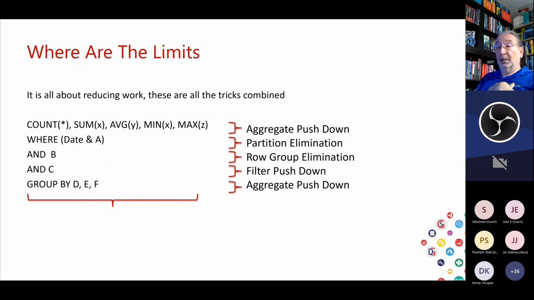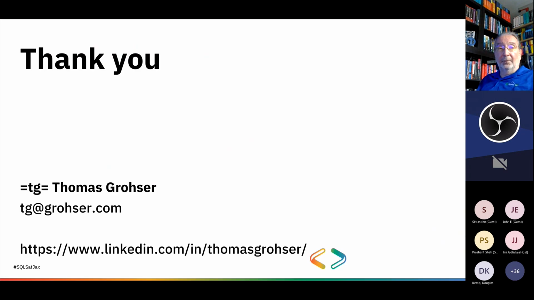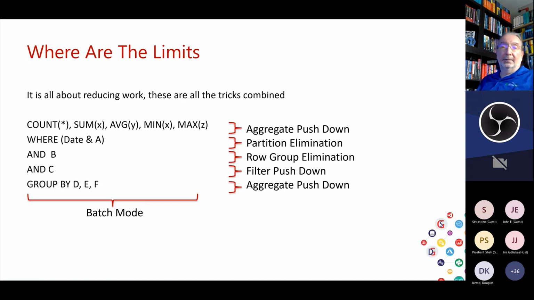Most of the time, SQL could do that and just not bother returning the data at all, just giving us the aggregates per value D, E, and F. And then we managed to optimize and rewrite the queries till they all ran fully in batch mode. And with that, we managed to have all these performance gains.